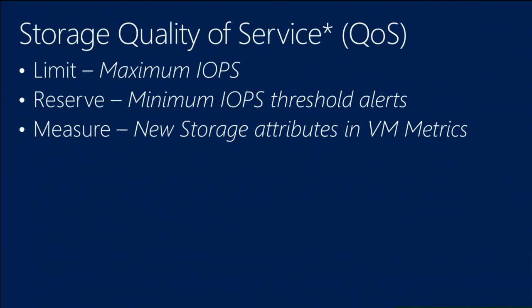So let me be very clear on that. So what do we do today? You have the ability to limit IOPS. What that means is if there are VMs out there that are consuming, say, 100,000 IOPS, and you don't want them to have that many IOPS, you can limit it to, say, 10,000 IOPS or 5,000 or 100 IOPS, doesn't matter, you can just limit it. That just works fully. There's nothing else to be done on that other than the fact that you just use it, it works.